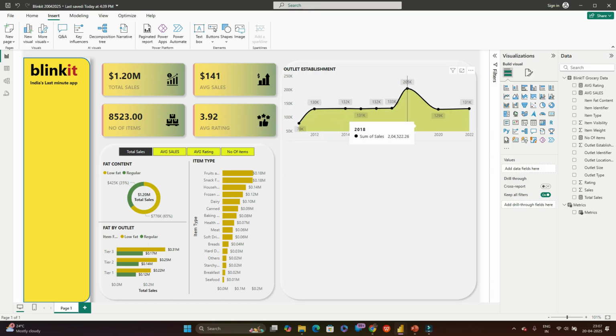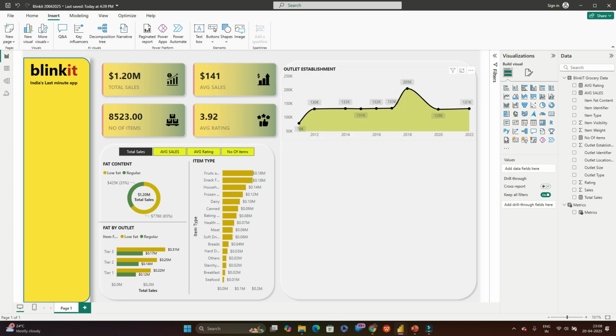Let's understand the insight on the line chart which you created. Here you can see the line chart created based on the year of establishment of the outlet. In the year 2011, the performance was 78k, and then from 2012 to 2016 all the performance is high and equal. The stores established in 2018 have a performance of 205k, which is the peak. And in 2020 the store performance reduced to 129k, and it continued.